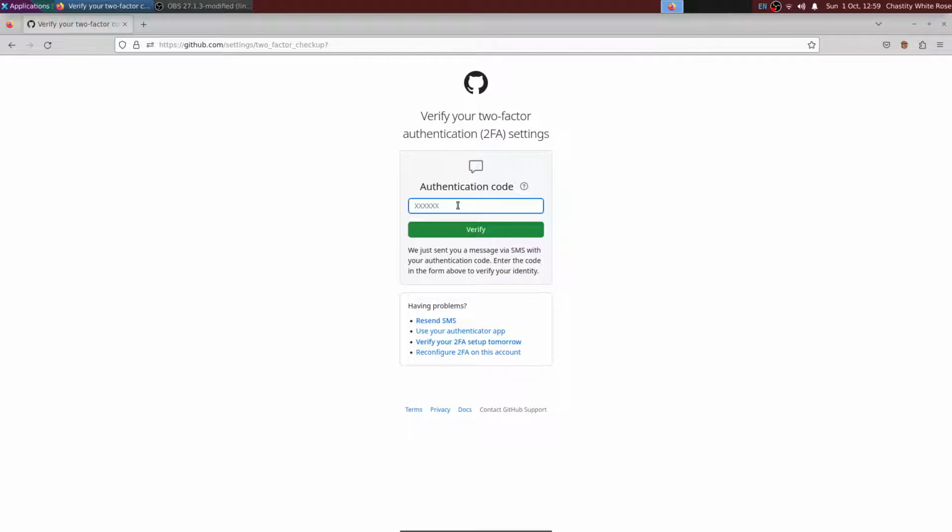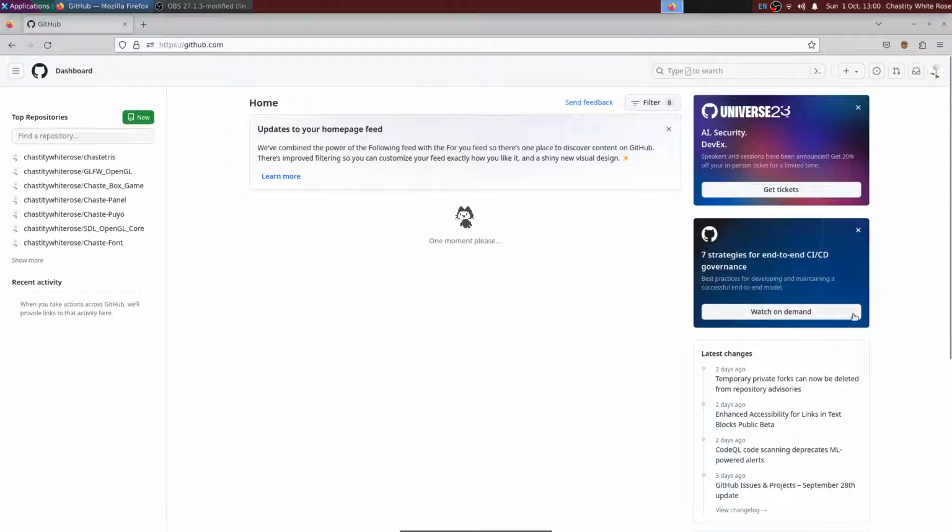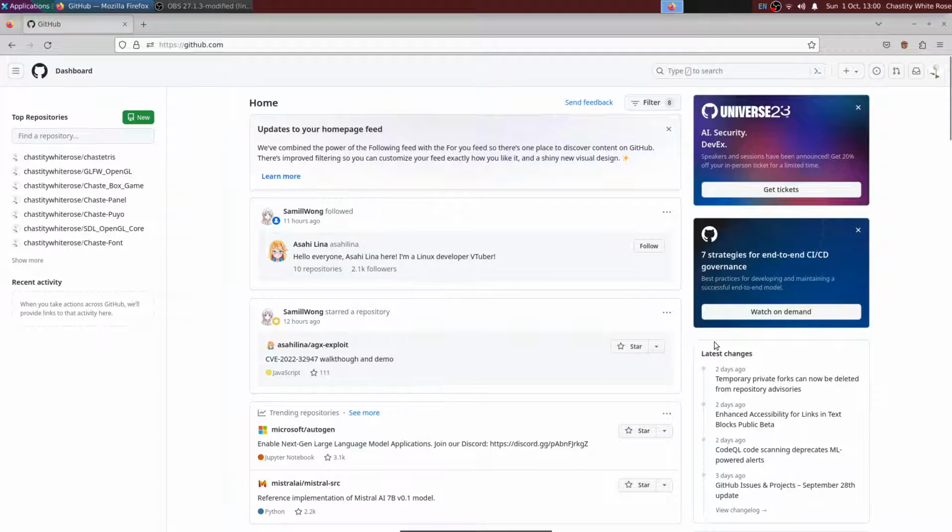But anyway, I got the code on my phone. So now, if I enter the code they sent to my cell phone number, 757, 799, and it's going to be different every time. Okay, verification successful. Now they will let me into my own account.